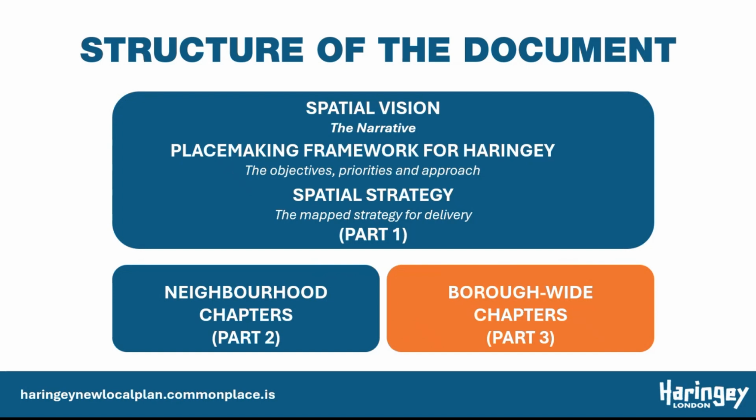And then we go into more detail in parts 2 and 3 of the draft local plan. Part 2 is where you can find all of the detailed policies for each neighbourhood area in Haringey. And part 3 is about all of the borough-wide policies. These are policies that apply for all new development in the borough, whereas the neighbourhood chapter focuses on potential locations for new development within each neighbourhood and the placemaking approach that should be taken. The borough-wide chapters are about quality standards and planning policies that need to apply for any new development happening in the borough.